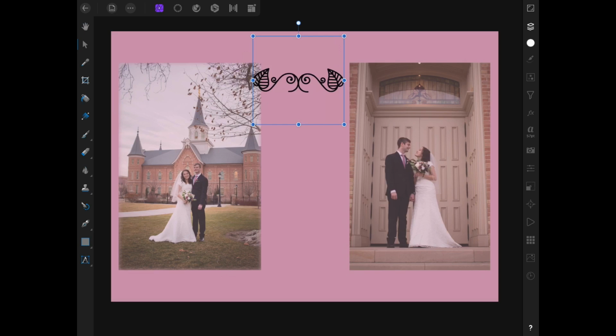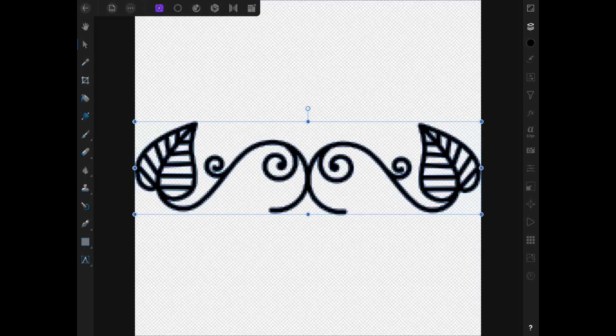And I'm going to rotate it by grabbing the handle at the top, holding down one finger on the screen to keep it at 15-degree angles. Now this doesn't look exactly how I want it to, and that's the beautiful thing about working with SVGs, is we can easily edit them because they are vector graphics. The way to do this is just to double tap on it, and this is actually an embedded document, so it will open up the SVG here, and now we can make adjustments to it.